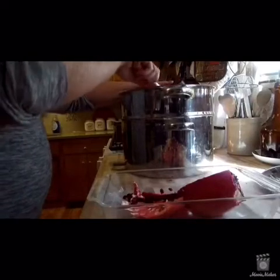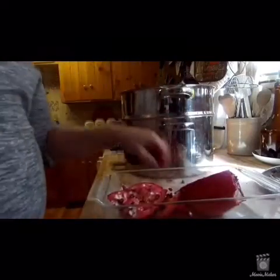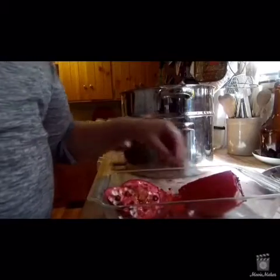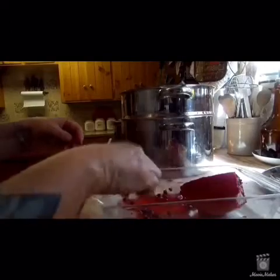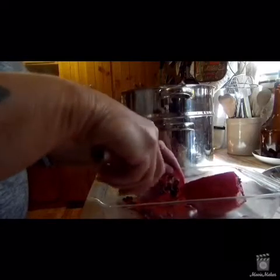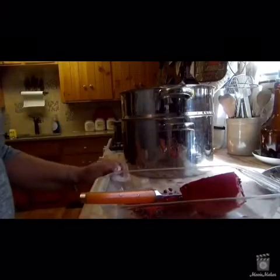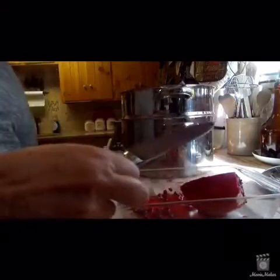Now you want to hear something hysterical? Oh my gosh. My friend that picked these for me, she said she went somewhere, I don't know, a craft fair or something. And there was a lady there selling pomegranate jelly, $10 a pint. And my friend asked her, is this real pomegranate jelly? Did you pick it and get the juice out yourself? And she says, well, no, I didn't get the pomegranate or anything. I just bought a bottle of POM pomegranate juice. Are you serious? That is not pomegranate juice, and that is full of sugar.